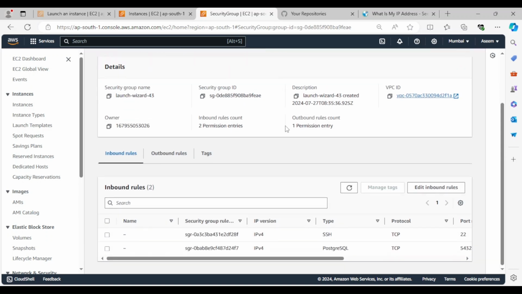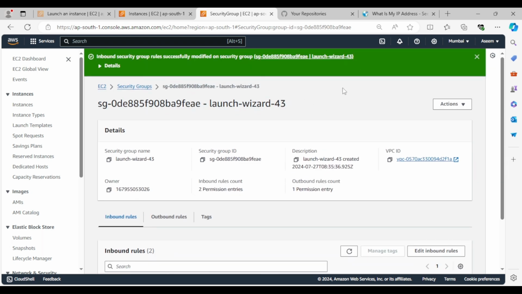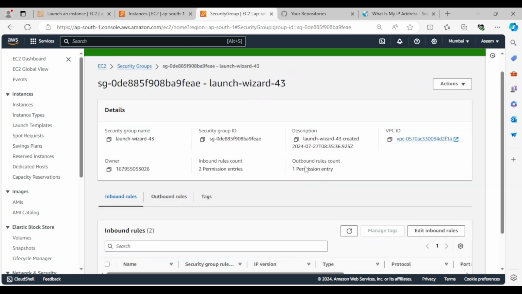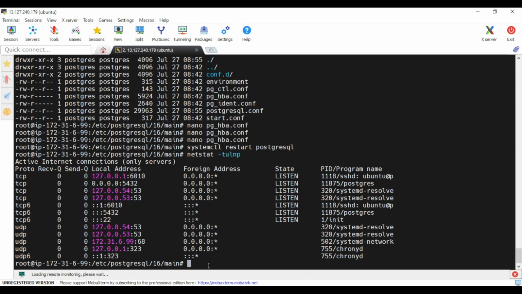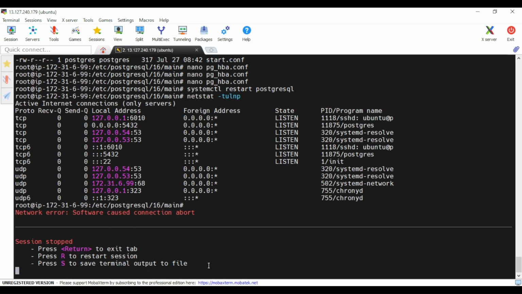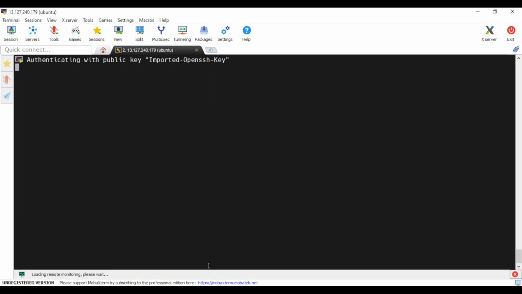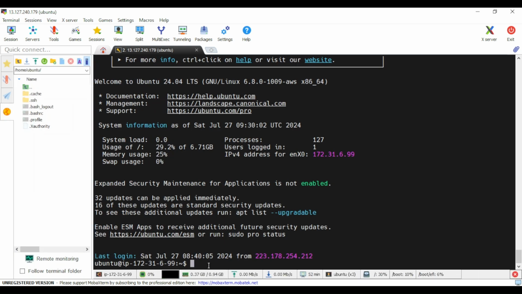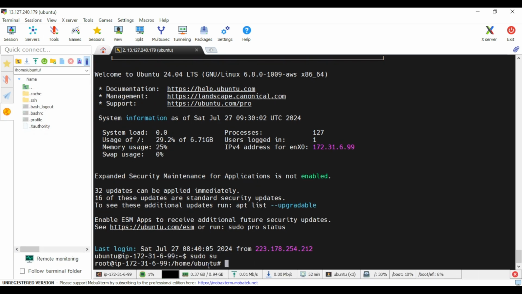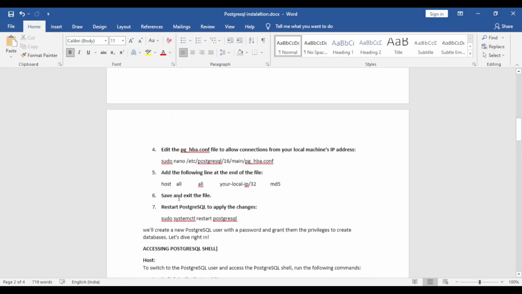So it means that this IP address has not been whitelisted on the server. In order to whitelist it, you have to go over here, then go back to the connection, because we have changed the server. We have changed the IP address, so it will prompt you. So quickly, what you can do is go to the configuration path.